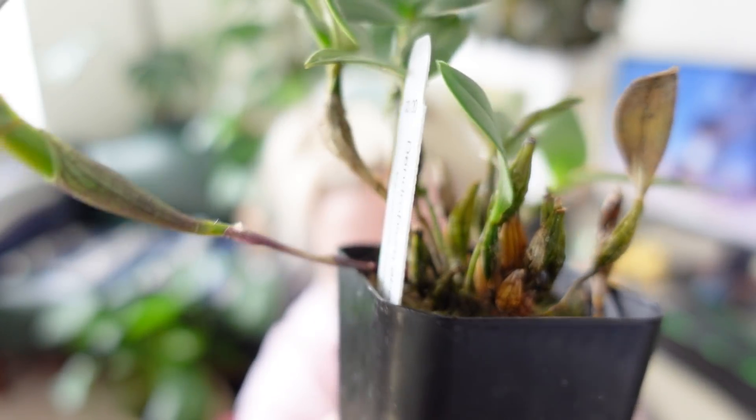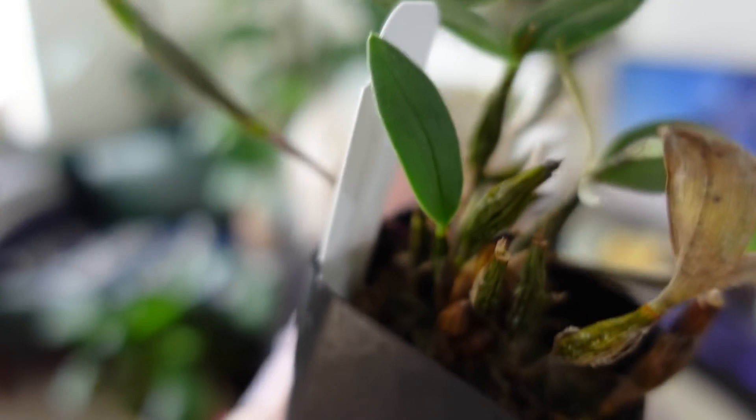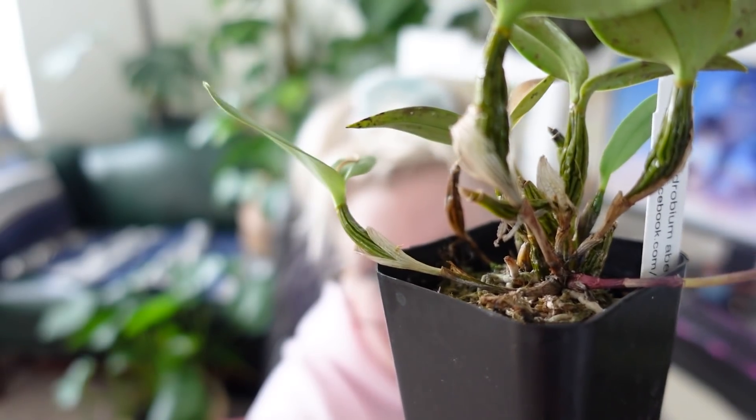Then we have this Dendrobium — specifically Dendrobium aberrans — which I just bought. I think I'm gonna send this to one of my friends because I really don't love it and I don't want it to die, but I'm just not here for it. I bought this purely because of the flowers, and I thought I could get over how it looks, but I literally can't. It grosses me out. I thought maybe it'd be better if I mounted it, but it's just really not for me, so I'm gonna text Brooke and Max — somebody wants it. I'll send it to them. I literally hate this plant. I bought it to push myself out of my comfort zone and try something new, and I hate it so much. This fills me with — I don't know — displeasure, I guess.